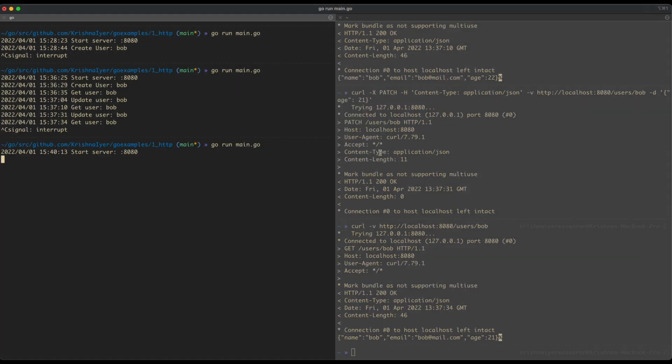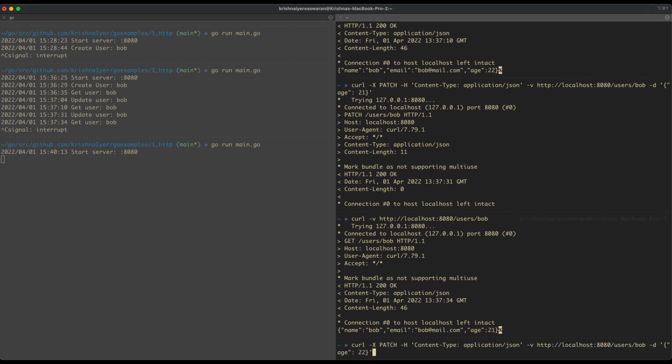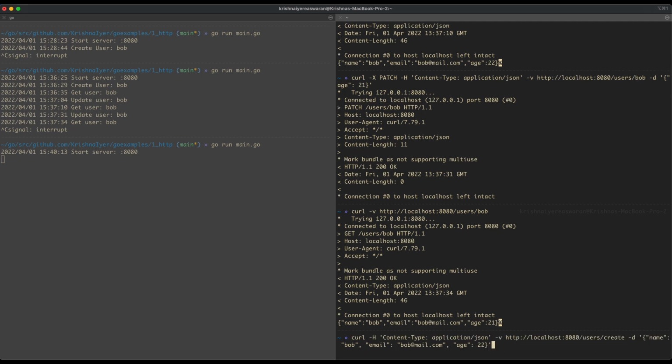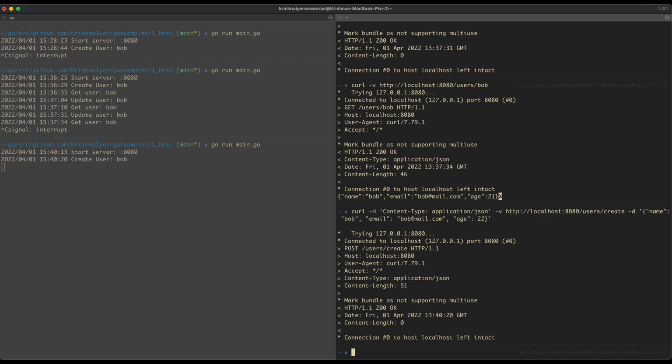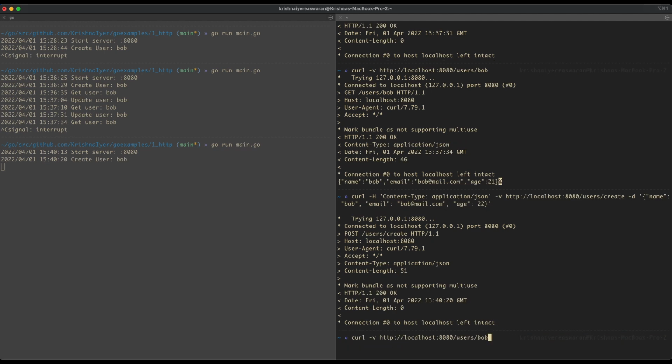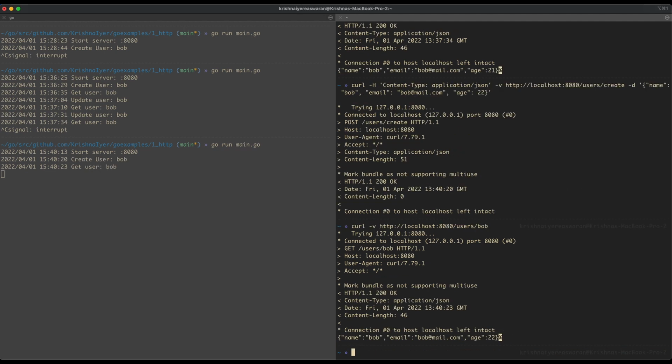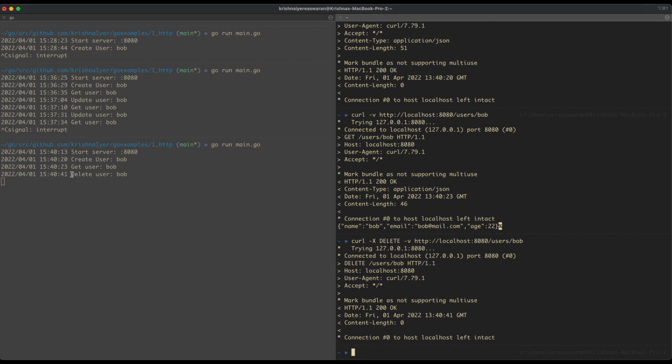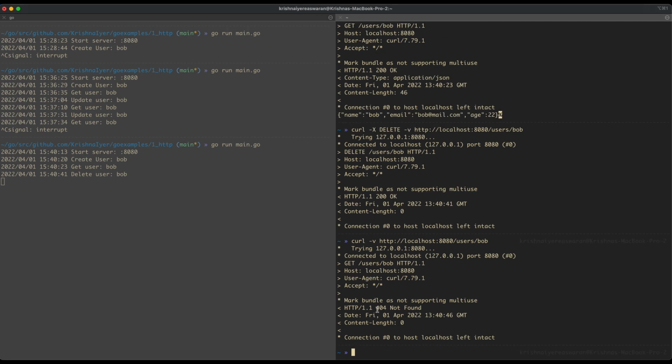So I'm going to first create the user from above, and I'm going to first get the user to see that the user exists. Now to delete, it's very similar to get, except that you define the method as delete, so it's -X DELETE. And the user Bob has been deleted. As you can see, it's been printed. And now when you read again, it's a 404 because the user is not found, it has been deleted.